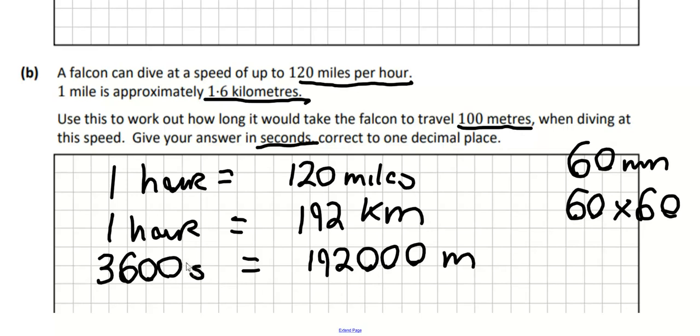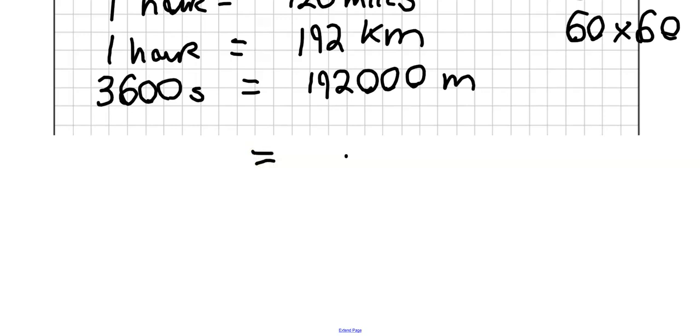Okay? Now here's what we're going to do next. We want to find out how fast it can do 100 meters. Everybody cool with that? Now, can anybody tell me, how'd you turn 192,000 into 100? What do you need to divide by to make that work? Okay, scratch that. I have an idea. How do I figure out how long it takes me to travel 1 meter?